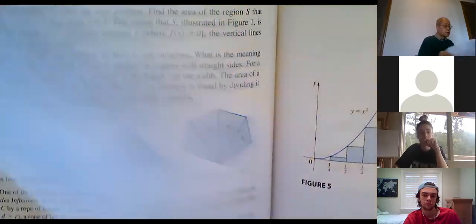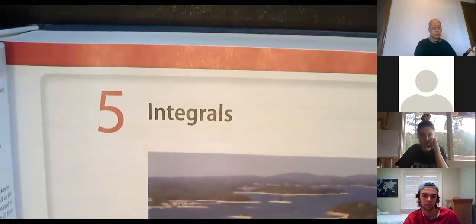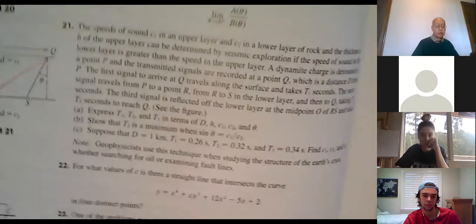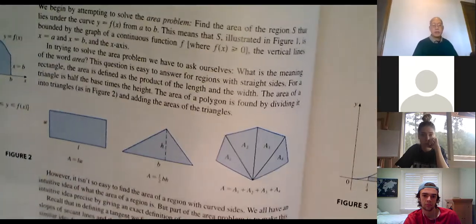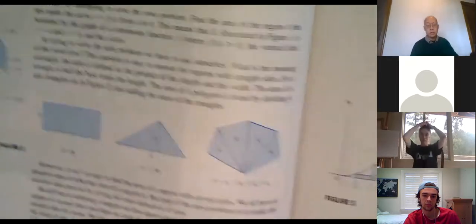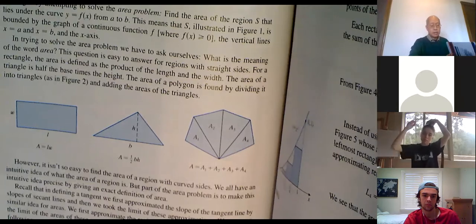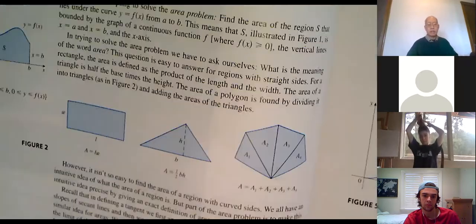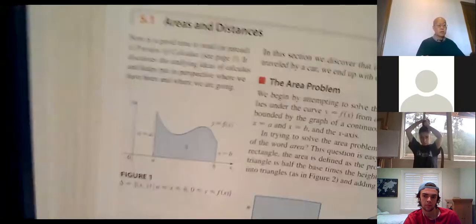So chapter 5, the topic is integrals. No big surprise, I introduced that in 4.9. Now, 5.1, however, is going to seem at the beginning to have no relation to 4.9. Okay? They're going to seem totally different, but hang in there. By the time we're finished with the chapter, everything will be brought together. Okay, so 5.1, page 266.